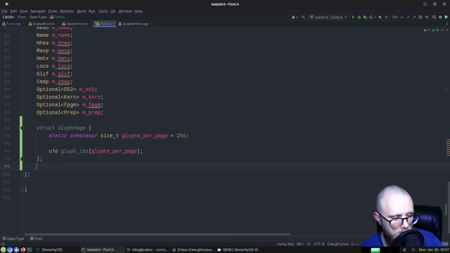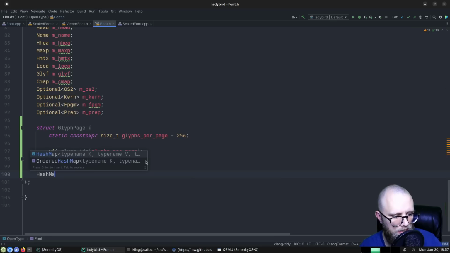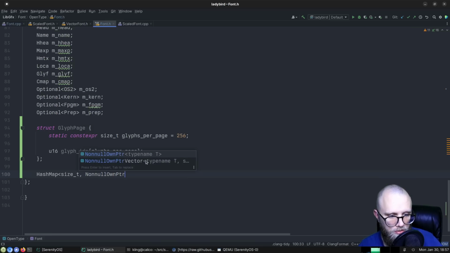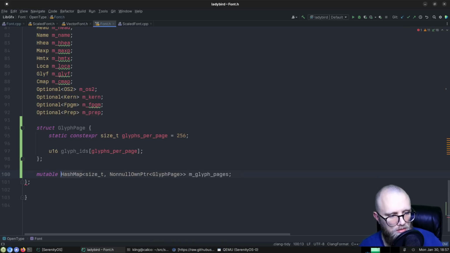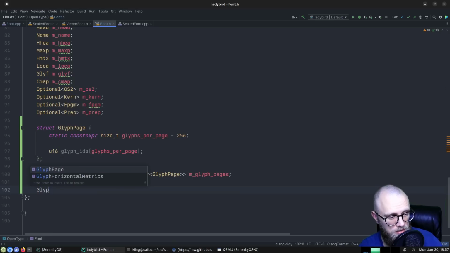So what are we going to do with this? Well, we're going to have a hash map of page index to, I guess, a non-null operator glyph page. Make that mutable. Okay. And then let's have an API to get the glyph page.